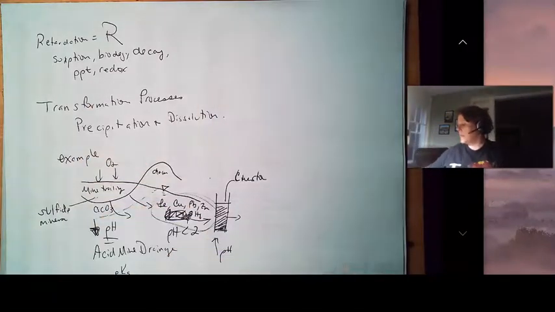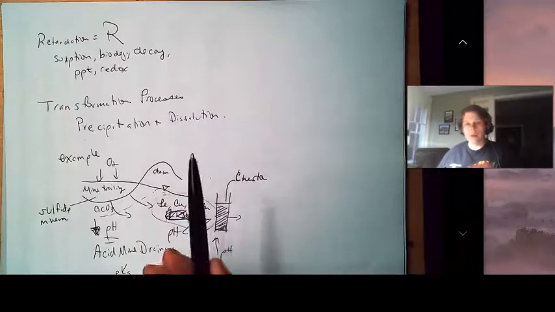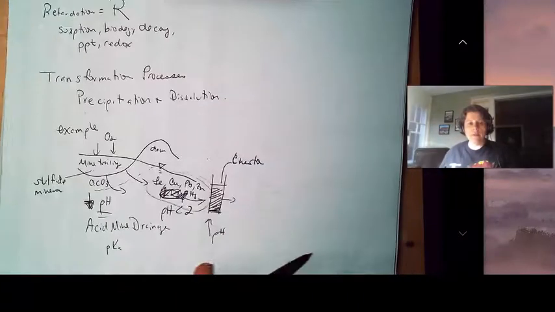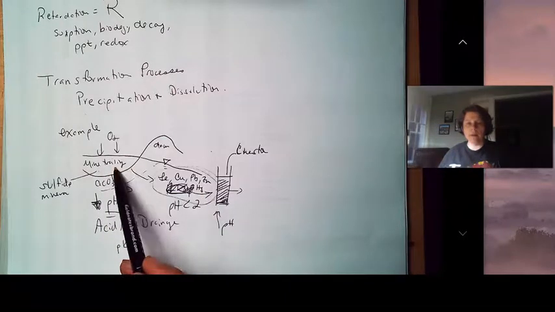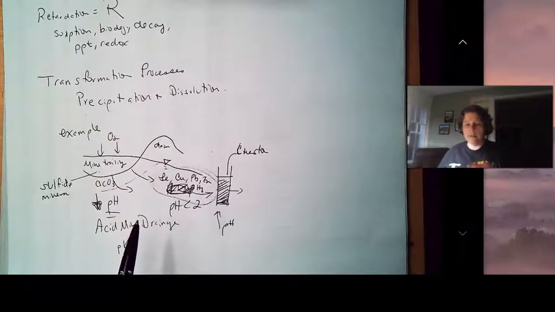So this could be an example of how rainwater and understanding the geochemistry of the system can release a contaminant that really wasn't in here at all. Well, it is in here, but it's in the solid phase here, and then becomes part of the liquid, the water phase, down here.